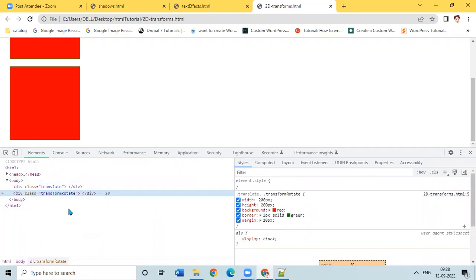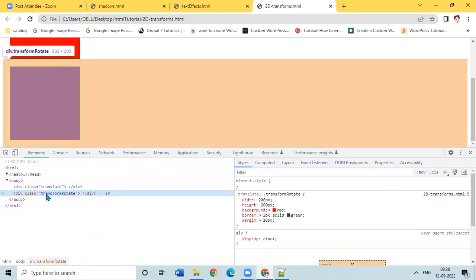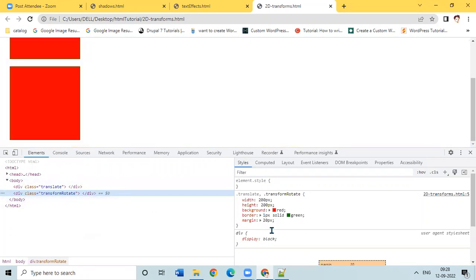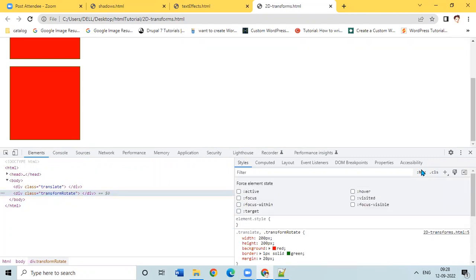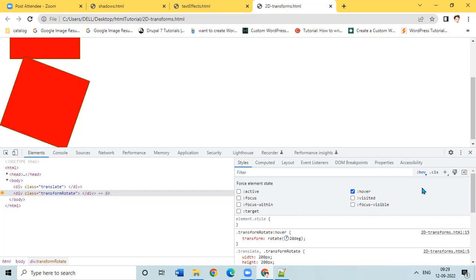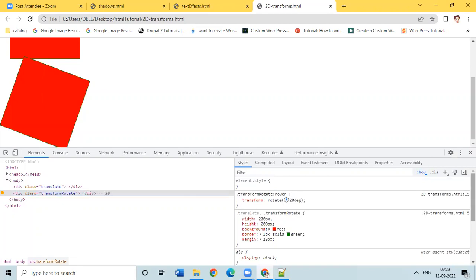So here I'm giving. So on hover I need to check the CSS styles, right? By default those hover styles won't come. If you have to check the hover styles or active states, right, at the right side at the bottom corner, toggle element state is there. Now click on it. If you see, you can see active, focus, target, hover, visited. Now click on hover. Then you can see what hover effect styles are there with respect to that element. Those styles will come. By default it won't come.